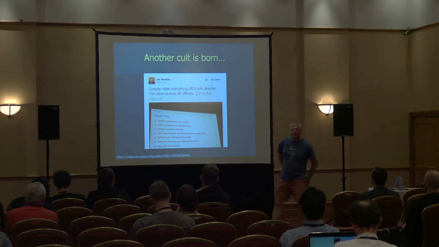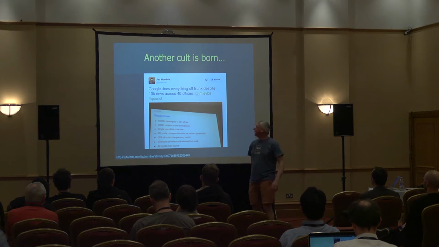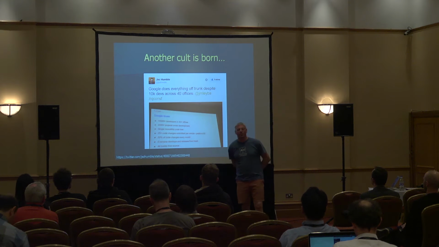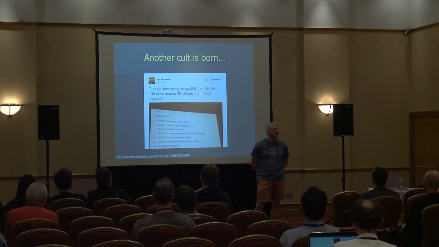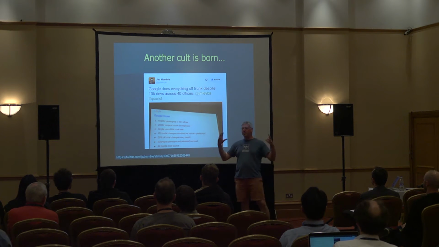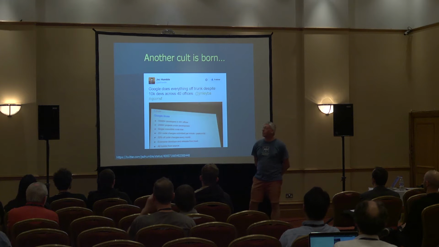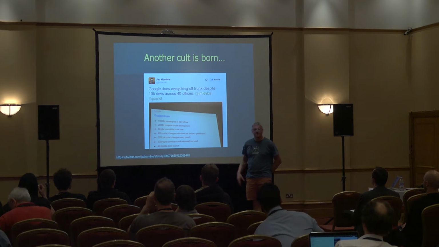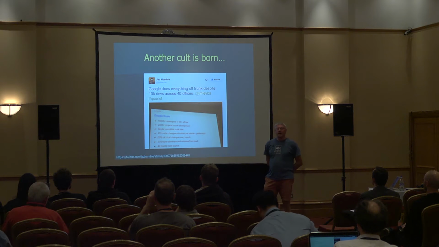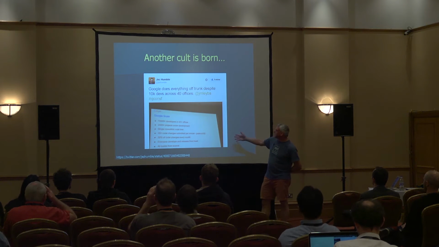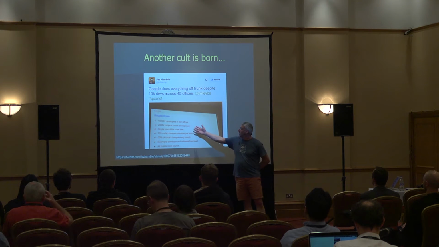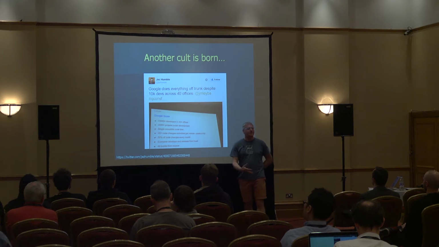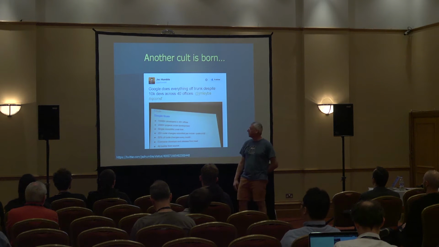I think it's quite easy to see why this has happened. This is Jez Humble, who wrote Continuous Delivery with Dave Farley, so he's a bit of a luminary in the software development world. He tweeted this slide from a Google presentation, and if we look at some of the things on here about what Google do, who wouldn't want this kind of behaviour in their own organisation?